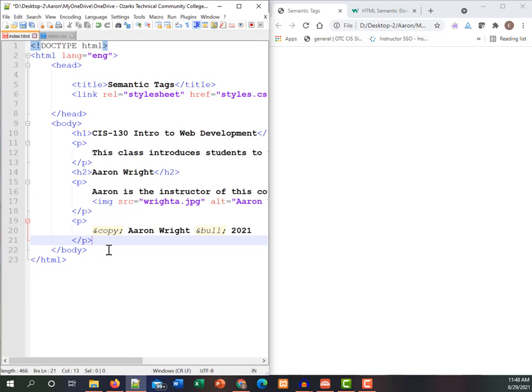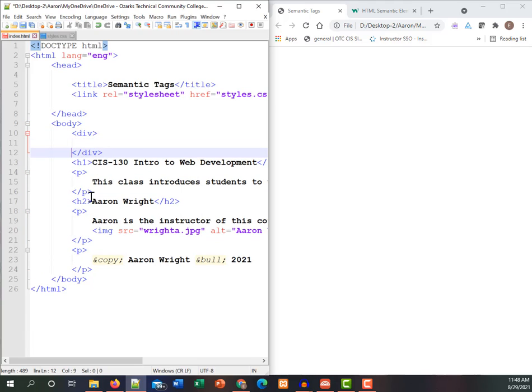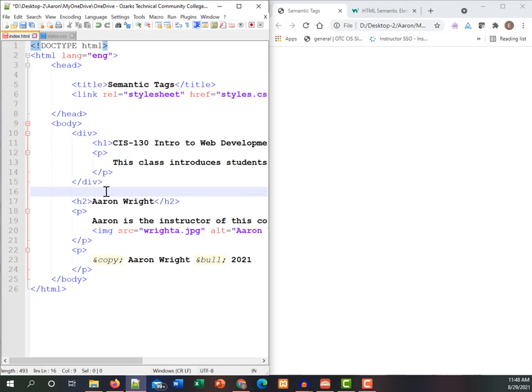Before semantic elements were available, what somebody would likely have done is use these div tags to divide the page. They're used as a divider. So then something like this. And then another div tag for this section.